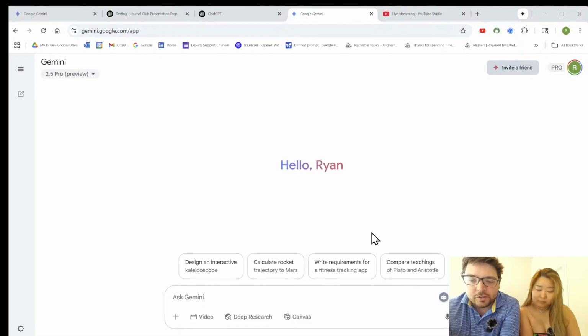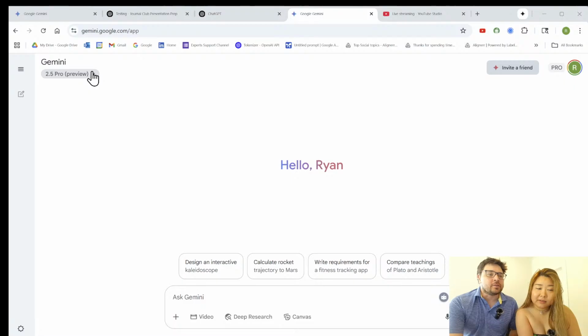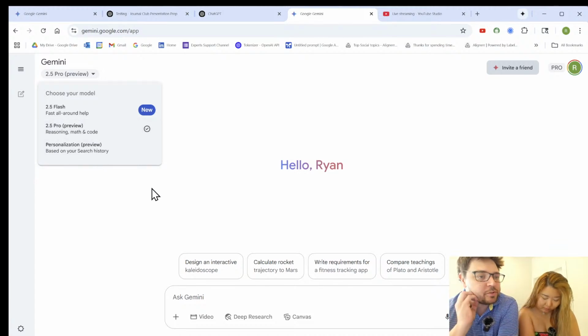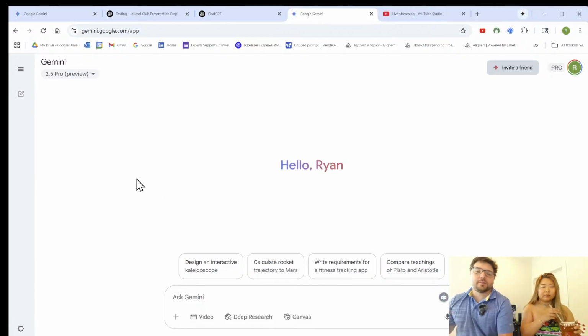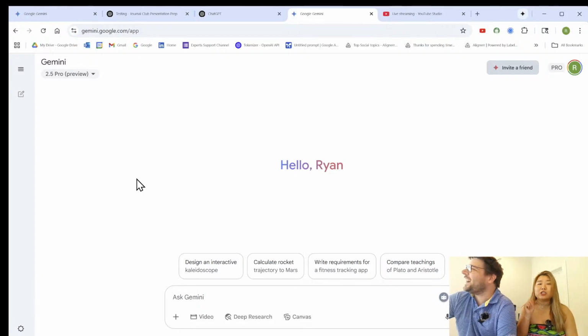If you look at the recent Gemini updates, we have this 2.5 Pro. We can take a look at some of them. There's 2.5 Flash, 2.5 Pro, and there's even this personalization, which is just a preview at this point. It's based on your previous search history and things like that. And it's funny because every time I click on that, they always say, oh, as your experience in neuroscience, you should know better than to ask these simple questions. That is judging too hard. Yeah, they're constantly saying, oh, you should really know this answer already.